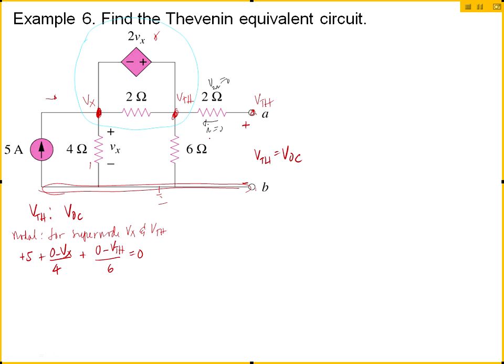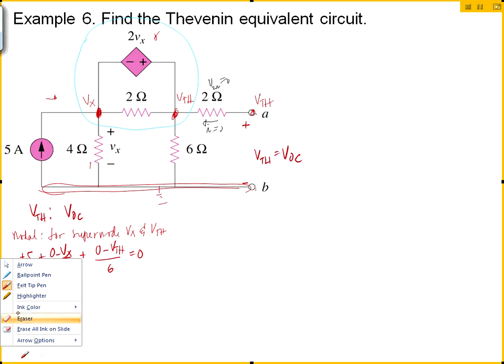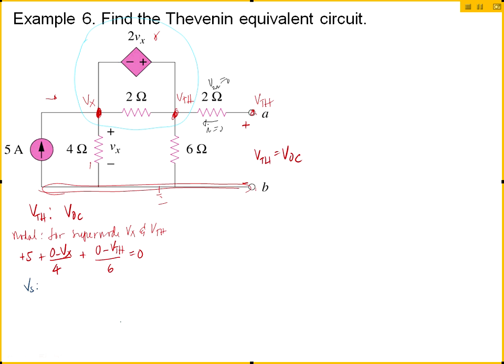Now I lost one of my nodal equations because of the voltage source, so the voltage source better give me my extra equation. And how do we solve for that extra equation? By inspection, rather than by KVL, like the book wants you to. So by inspection, which one is higher, V Thevenin or Vx? By how much? Okay, so what's our equation? V Thevenin is higher than Vx by 2Vx, which means that V Thevenin is equal to 3Vx, right?